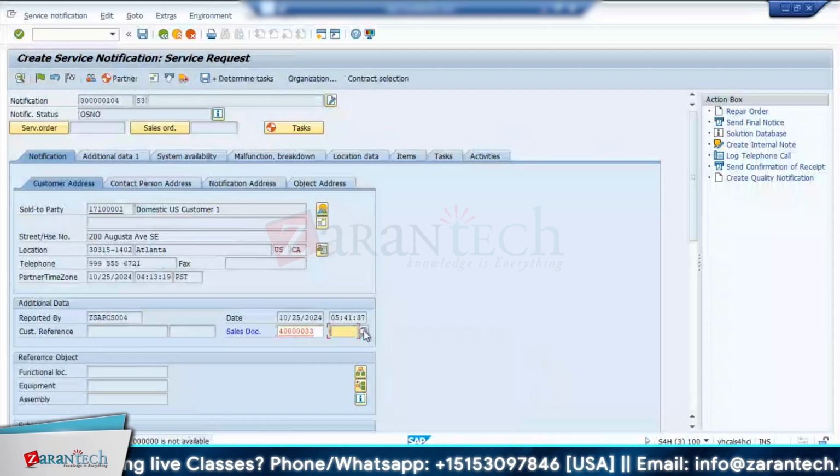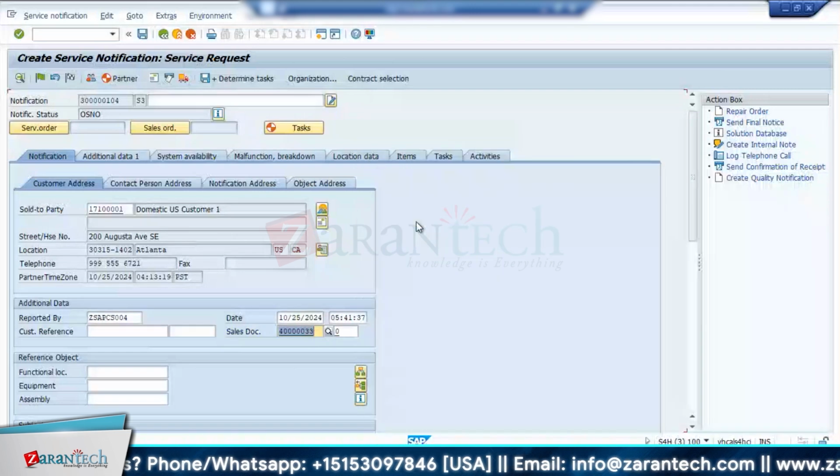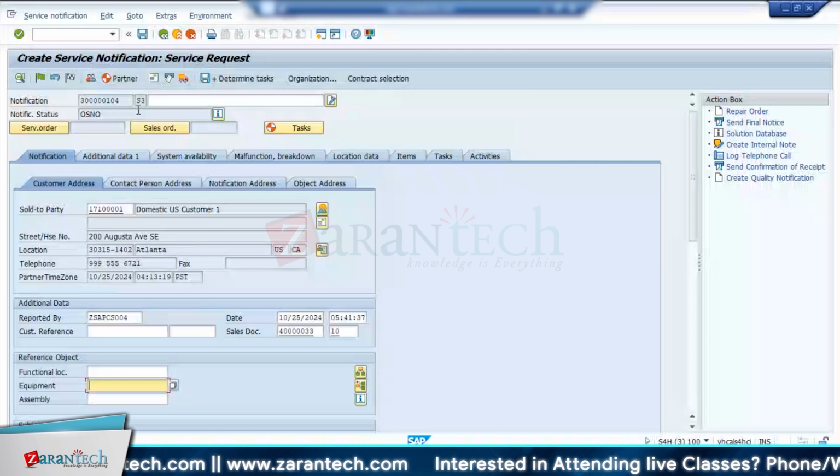00000010. Yes, this one. And then the equipment which was created earlier, we can use here, right? Yes, you have to use the equipment number first. And once you use that equipment number, then the sales document will get determined automatically if you have assigned that. I didn't assign it as of now in the equipment. No worries. Double click on the sales document. It will take you to the sales document. I will tell you where to assign.